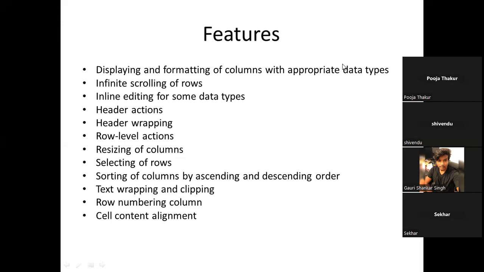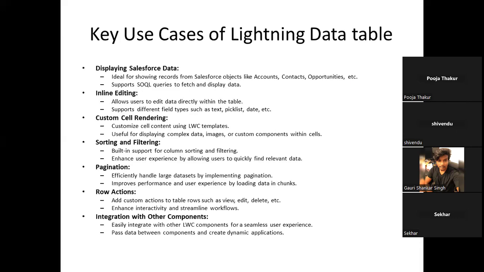Then resizing, and I can set the density as well, which we will show in the demo. I can do the selection, so I get a table with checkboxes, and I can decide whether selection should be possible or not. I can do sorting as well, specifying by which column they should be able to sort. I can control cell alignment, whether content should be left aligned or right aligned. Everything I can do. It's very powerful. We normally don't explore that much, but it is actually very powerful.